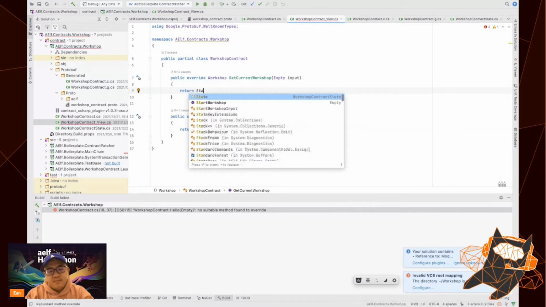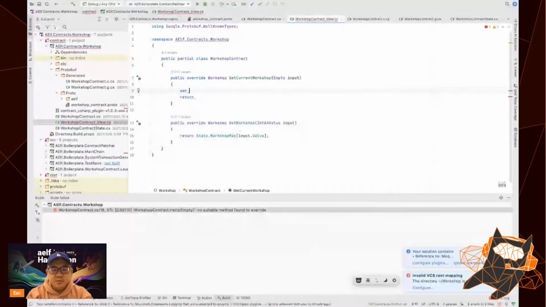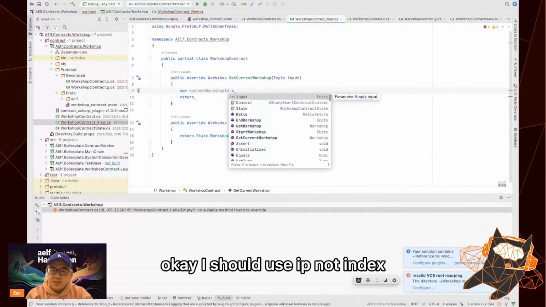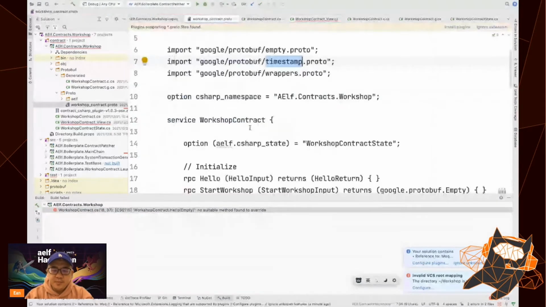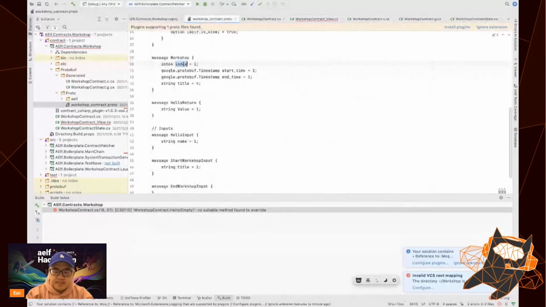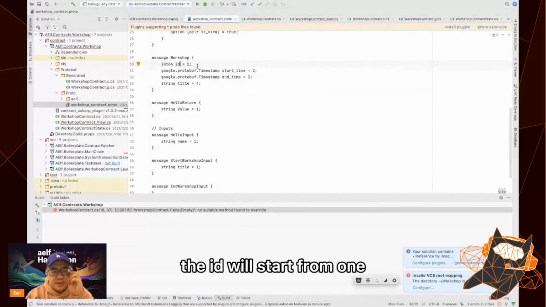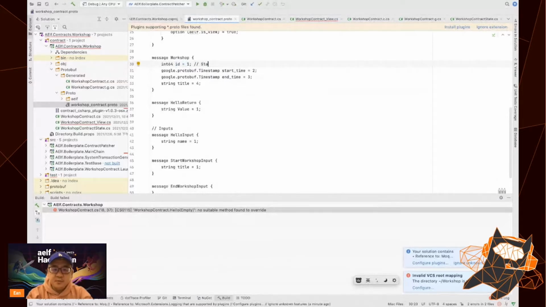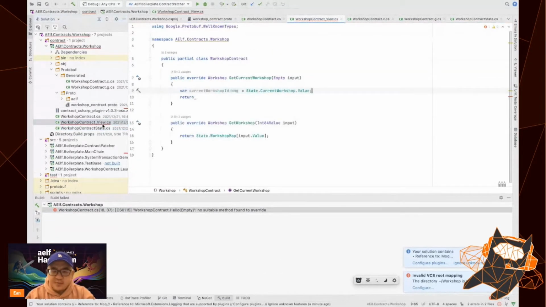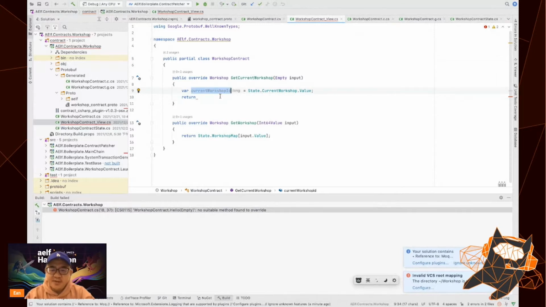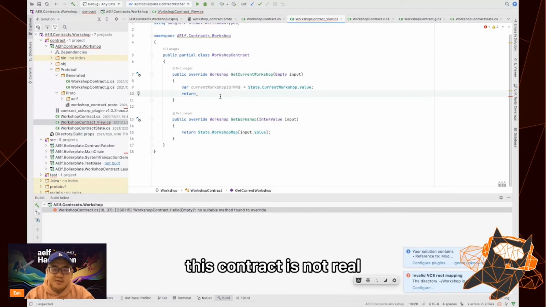First I need the current workshop. Oh, okay, I should use ID, not index. The ID will start from 1. So this is the second workshop, and just for fun, to develop this contract is not real.